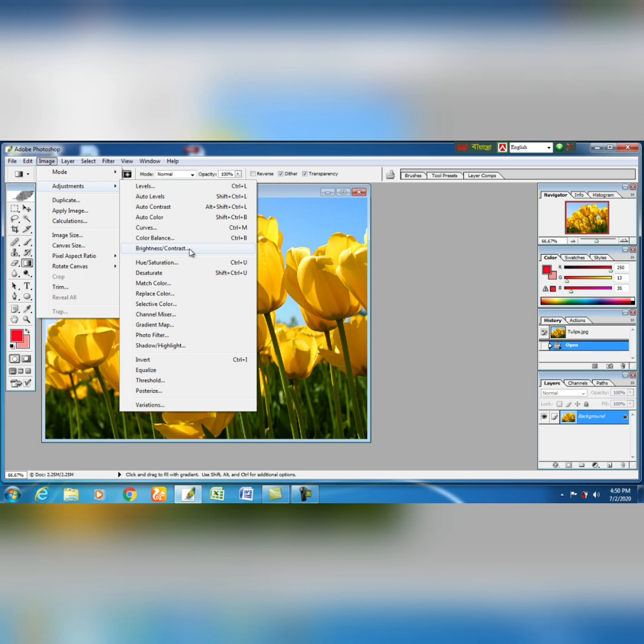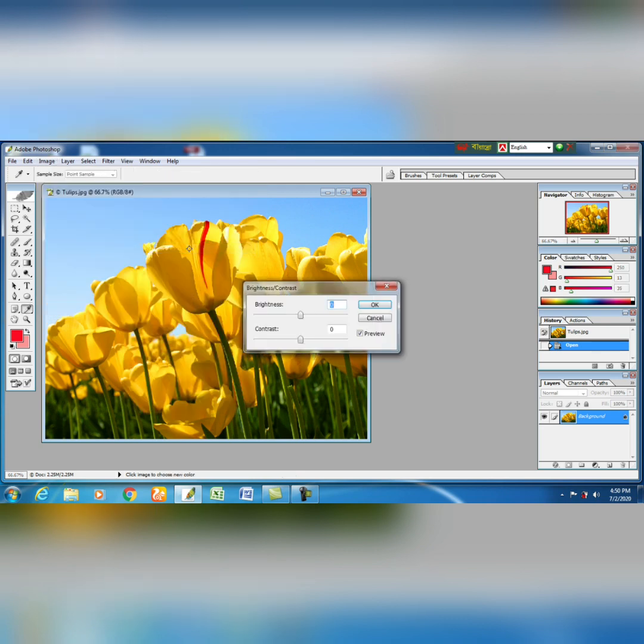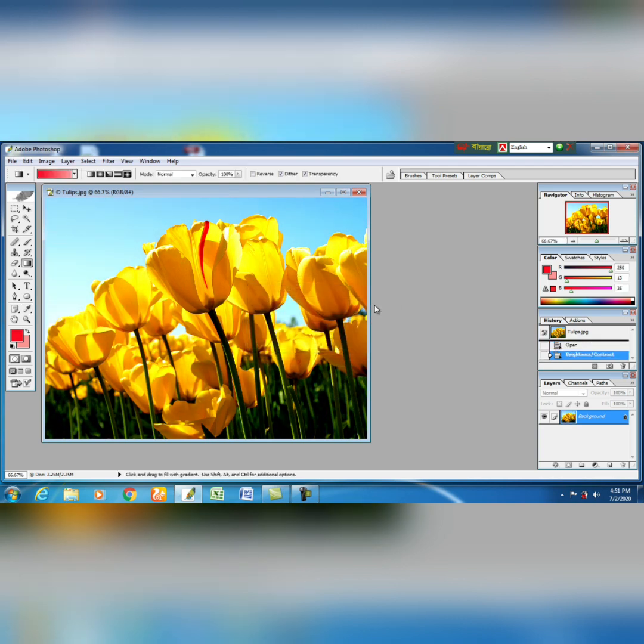This dialog box will come and you just adjust the brightness of this picture by sliding this portion from left to right. Sliding left, it will go to negative, and right it goes plus. So you can simply add this contrast and brightness as you need, so that you will get a nice picture.